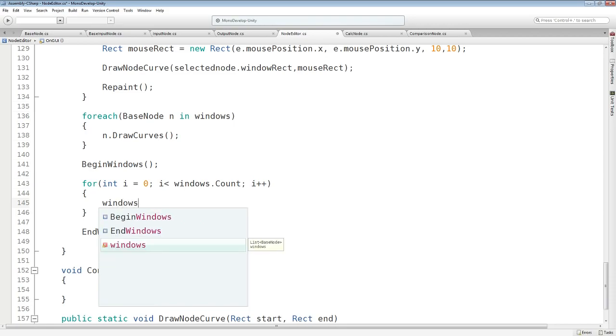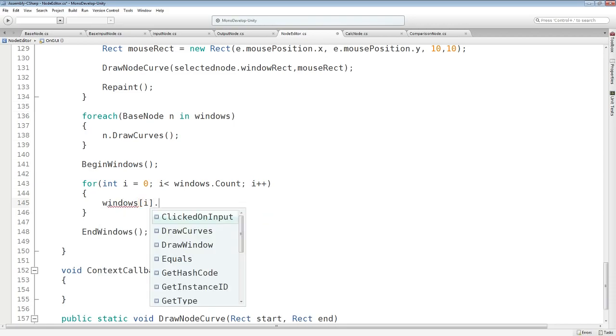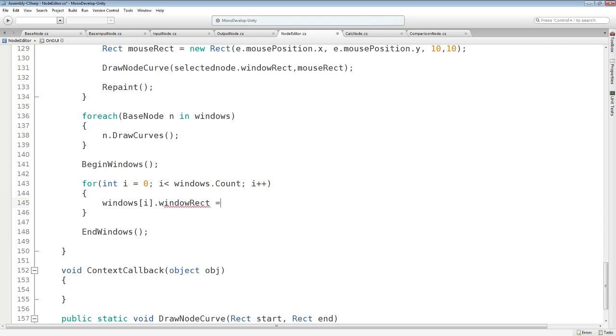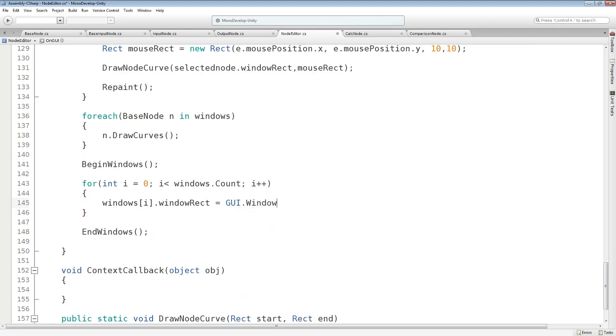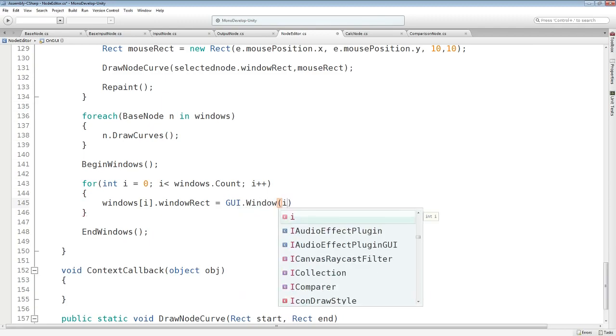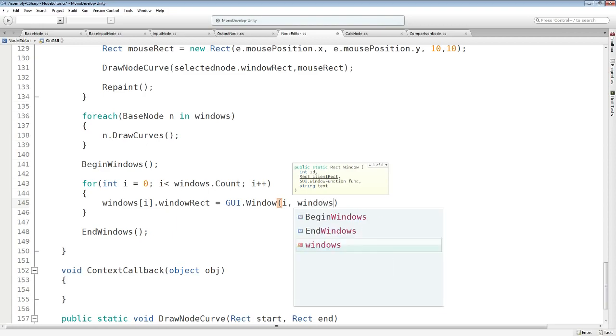and windows[i].window rect equals GUI.Window(i, windows[i].window rect).